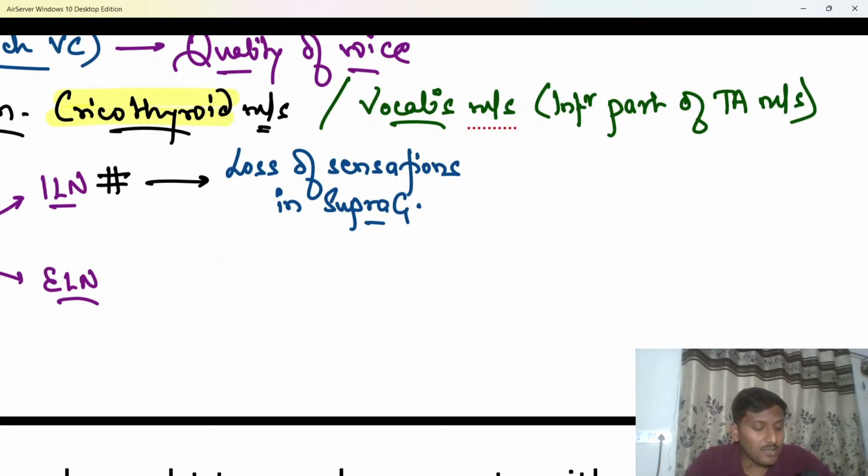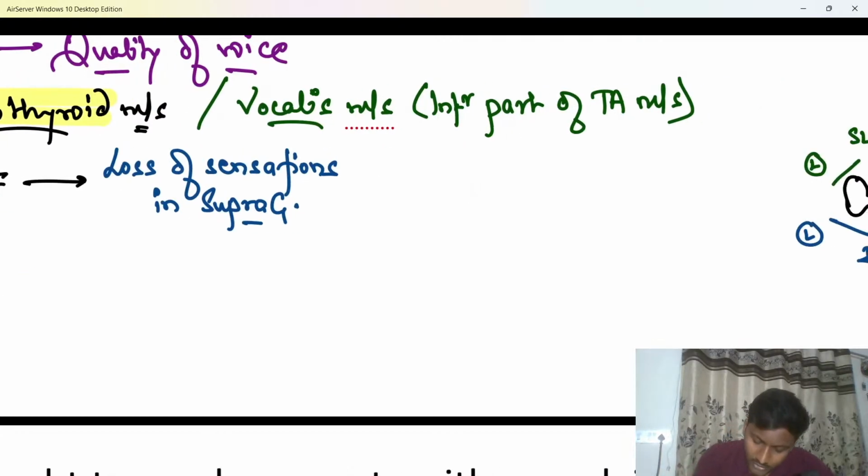If there are no sensations itself, okay, will there be any cough reflex in response to that? No, if there is no sensation, how will the cough reflex come? There is no cough reflex also then. And therefore, this food particle or this foreign substance directly goes inside his larynx, and from there it goes inside his airway, even up till his lungs. And that is what is known as aspiration. Any foreign substance entering into the airway is known as aspiration. So if there is loss of sensation from the supraglottis, can I say that this patient will keep having repeated aspirations? Can I say this patient is going to suffer from recurrent aspirations, right?